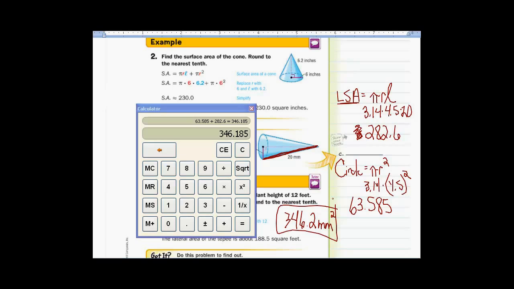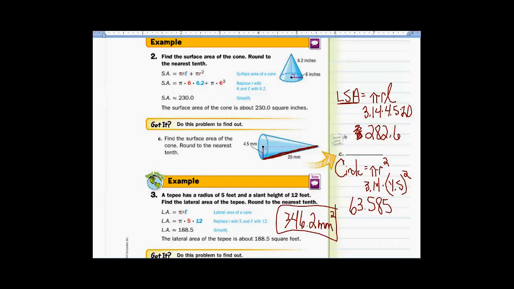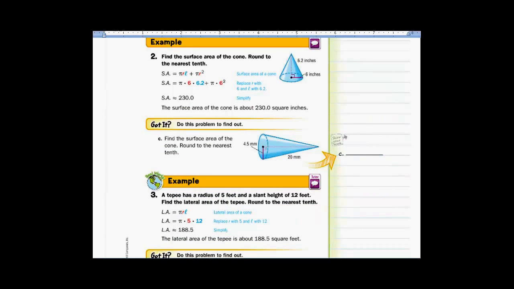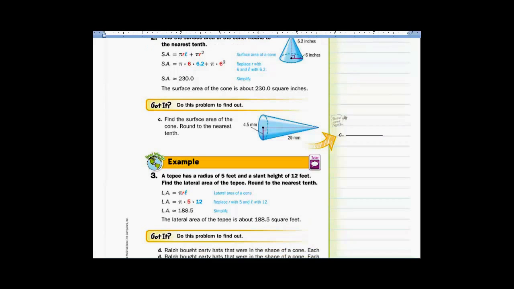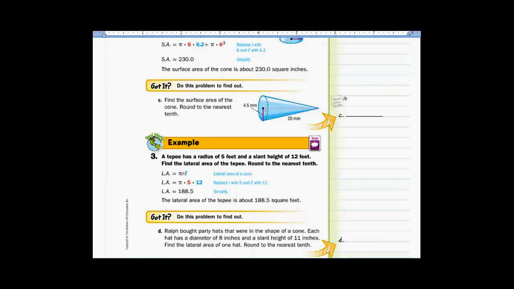Okay. So with that, I think you're good. If you want to go ahead and pause it and try the last one, I will give you the answer. Does this only want lateral surface area, or does it want total surface area? Make sure you read the directions and exactly what it wants. That's what I want you to give. So it says lateral area. That means just the sides.